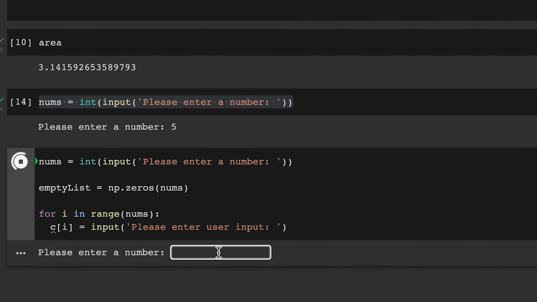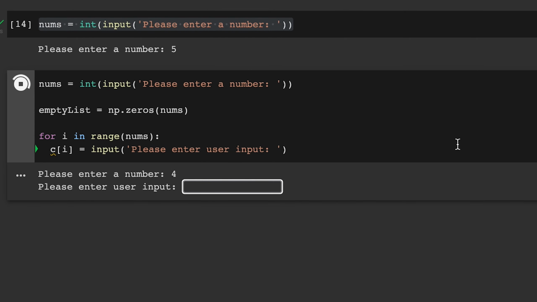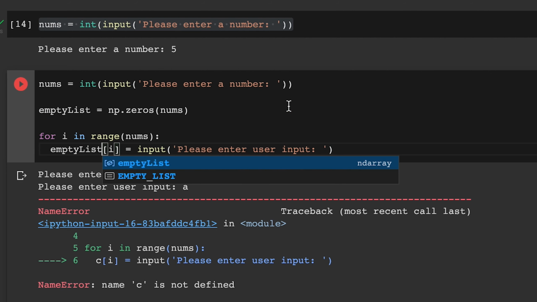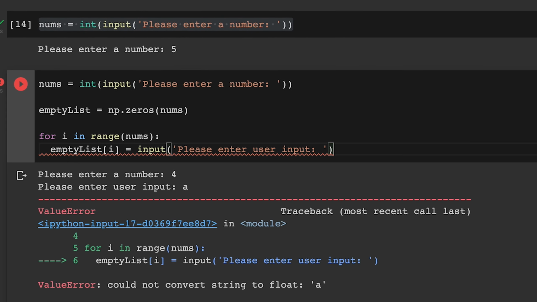So let's say again, we'll do 4 numbers, please enter an input, A, and we get C is not defined because I need to be using empty list here, not C.